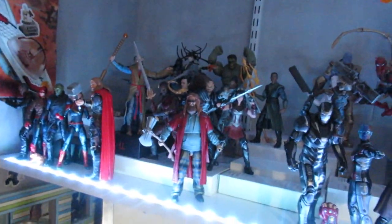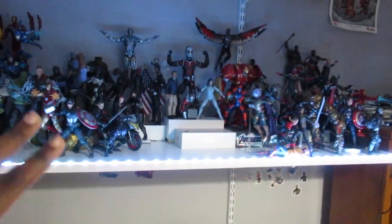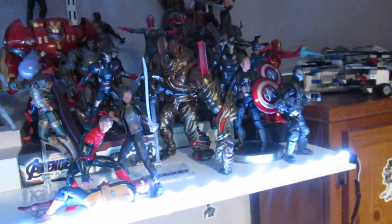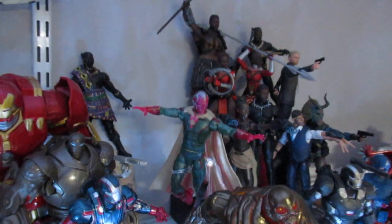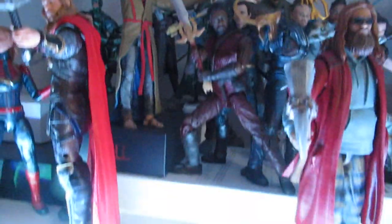I was going to make a video on Christmas Day, but I was a little preoccupied with some other stuff. I did get a couple of Legends for Christmas — actually only one. I got this Vision. I got the money to purchase him on Christmas, so now my Bro Thor is a little closer to being complete. I also got Heimdall, though not during Christmas — I got him before.